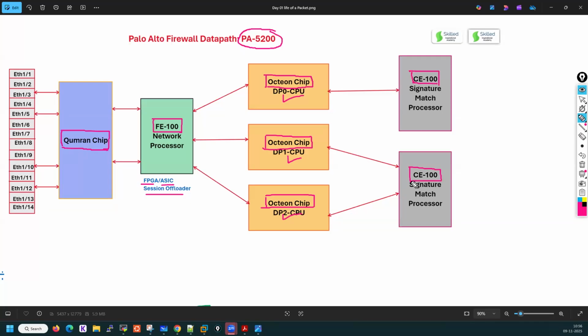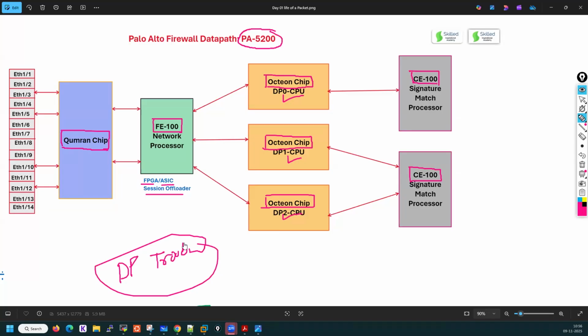There is one question. As you said, there is no dependency on the chip in case of connectivity break or chip overutilized. In any case, what happens after that? So guys, if your chip is overutilized, then that is the main reason we have data plane troubleshooting. That's why we have to do the DP-CPU troubleshooting. What do you have to do? You have to just raise the TAC case and they will perform the data plane CPU level troubleshooting.